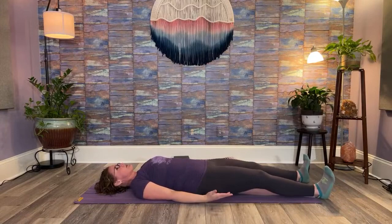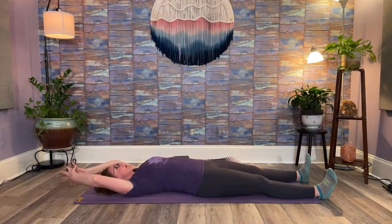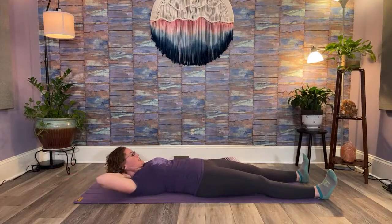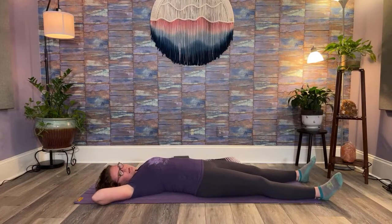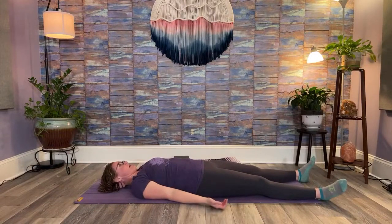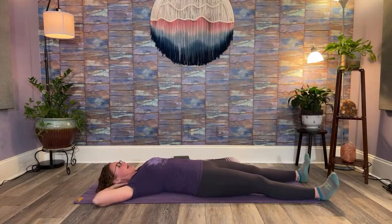So a couple options. You can have your arms over your head. You can interlace your hands and cradle your head if your shoulders are okay with that. And let's say one of your shoulders doesn't like this, you can just take that arm by your side. It's no big deal. So we're just trying to lengthen the neck here.